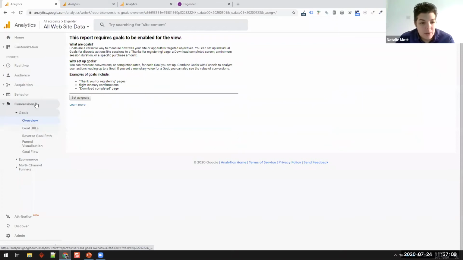There's a bit more to say on conversions, but most of it is covered. It either comes under goals or it comes under e-commerce, which I didn't think was really relevant for this session. But just suffice to say, if you're selling products online, you can track exactly the sales that have been made, the revenue that's being generated, the average order value, and exactly where those sales are coming from. So from the acquisition report, you can see if more revenue is being generated via organic, direct, paid, or social, for example. But I haven't given full information on that today.